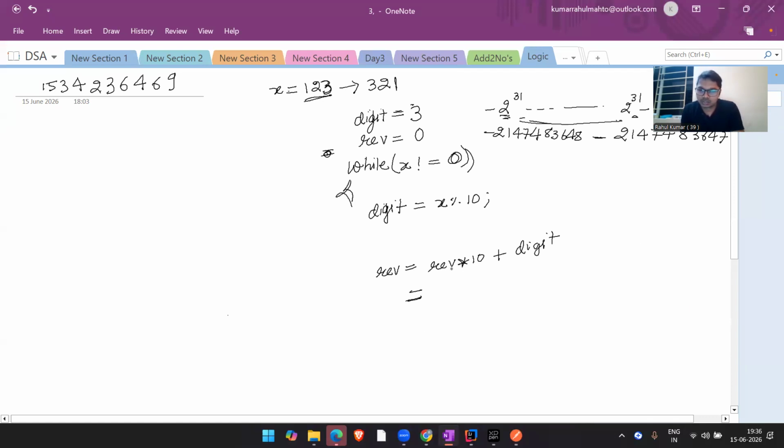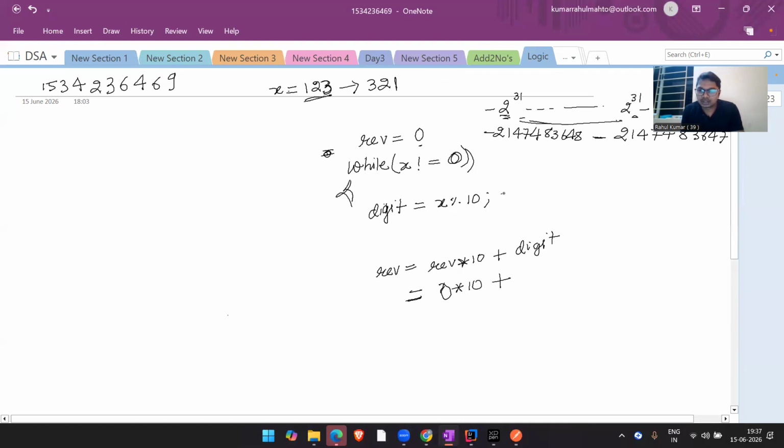Currently we are having reverse equal to 0. Let's erase this. So initially reverse is equal to 0, so it is 0 into 10 plus whatever the value of digit is.